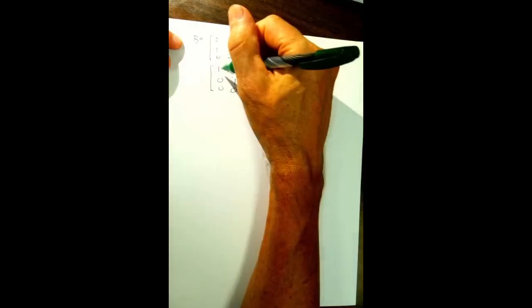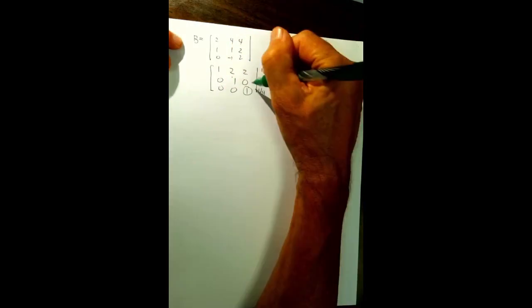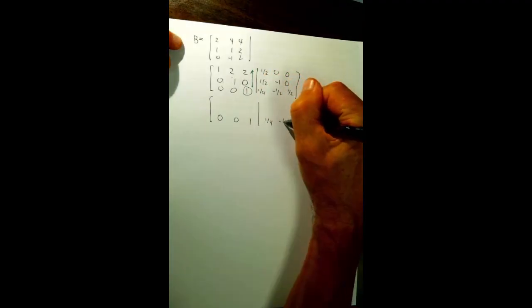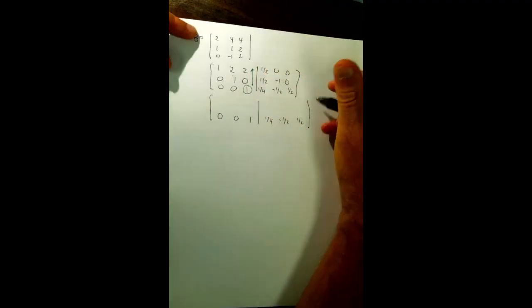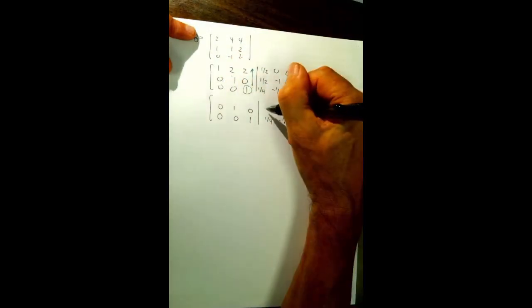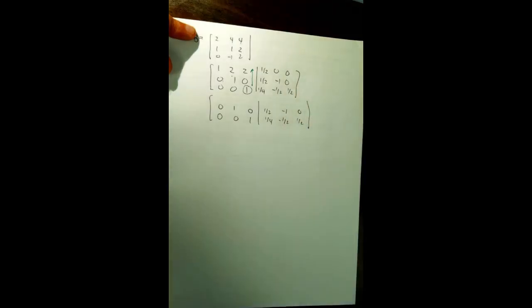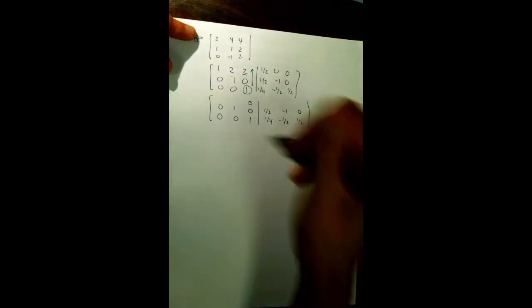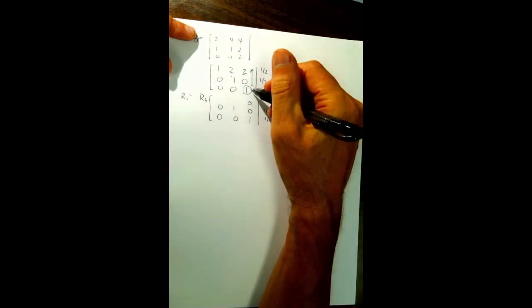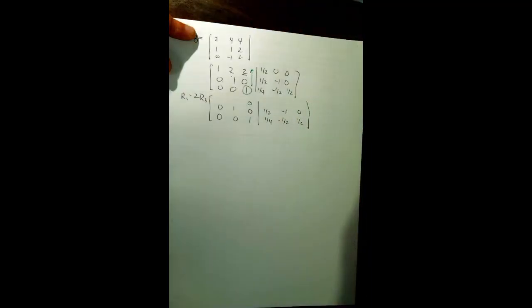Okay, and I was going downwards, so this becomes my new pivot. And now I want to put zeros above everything. So I'm going to leave the bottom row alone. I know that I'm going to get a 0 there, but there's already a 0 there, so I'm just going to leave that alone. Now I know that there's going to be a 0 there when I'm done. So what I'm going to do, I'm taking row 1 and subtracting off 2 of row 3.